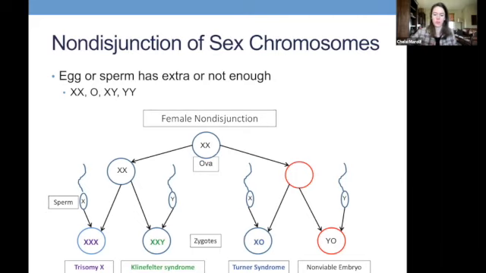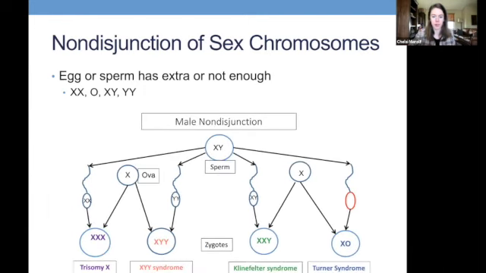Turner syndrome, last one for the female side of things, if the egg does not disjunct properly, would just be 1 X chromosome, no Y chromosome, which you would think maybe would be okay, but you really do need 2 copies of every chromosome to have proper development happening. And you can kind of think of it as like the X chromosome is responsible for like female hormones, and you need enough female hormones in your body as you develop to have proper development occurring in the growing baby and even when they become an adult. And so if you don't have enough of something, it can still lead to problems.